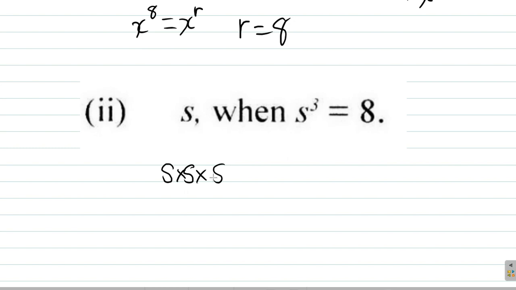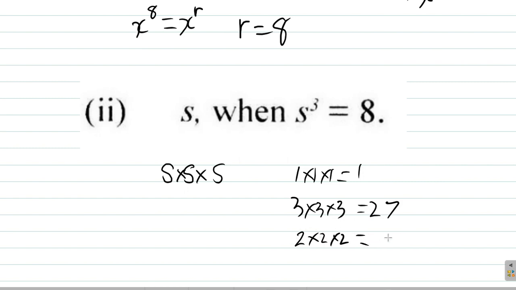Now you have a certain number. When you line them up and multiply one another, 3 of them, give you 8. Wonder which number that is. Let me try. Suppose 1: 1 times 1 times 1 equals 1. I know it's not 8. Suppose you try 3: 3 times 3 times 3. 3 times 3 is 9, 9 times 3 is 27. Oh, alright. Let's try 2. 2 times 2 times 2. 2 twos are 4, 4 twos are 8. Okay. So, it's 2. Right?